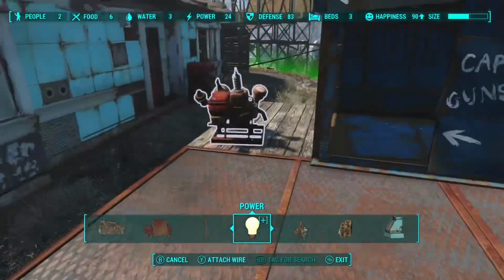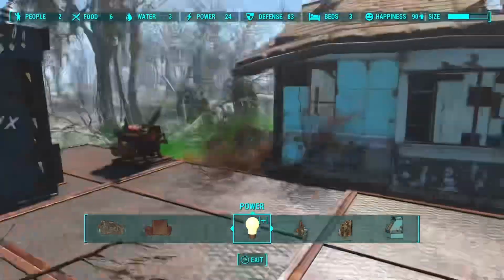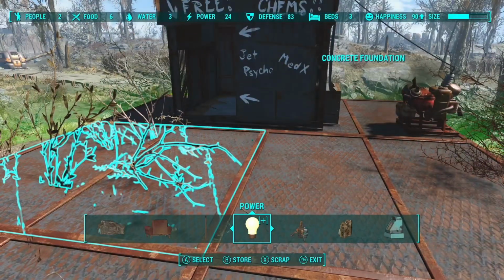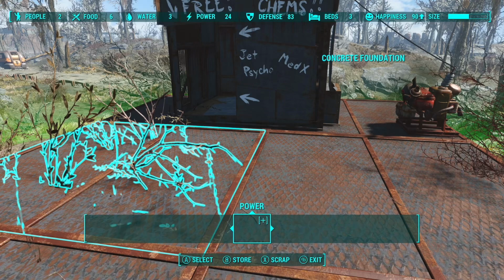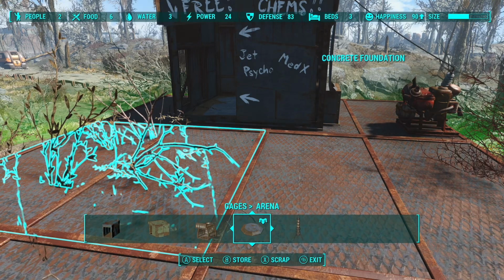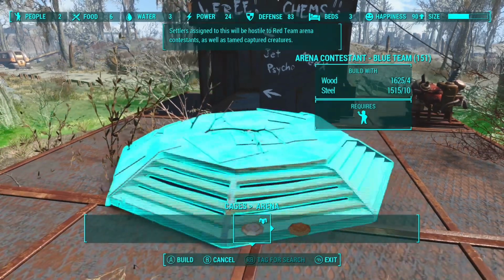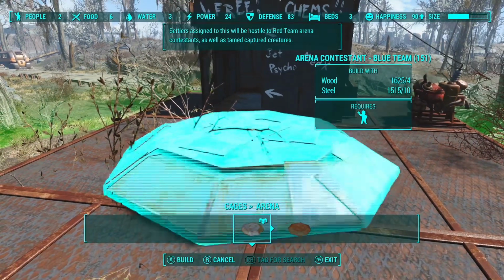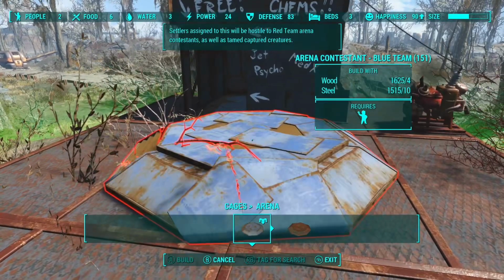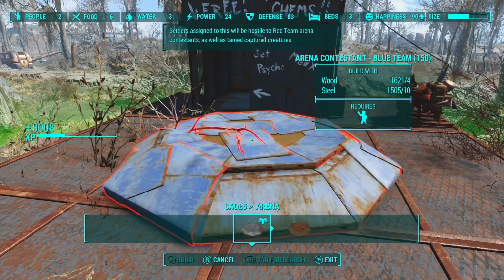Next thing we have to do is put the arena contestant starting points down in the arena area. So I'm going to go find them. I think they're in cages as well. Yeah. And we have the blue team and the red team contestants. I'm probably going to make the gunners the blue team, and the raiders the red team.